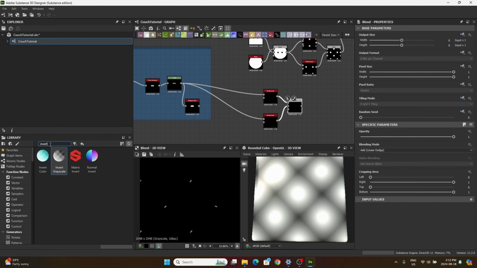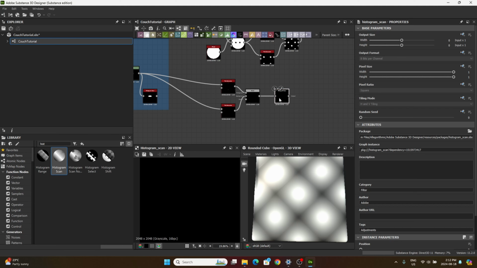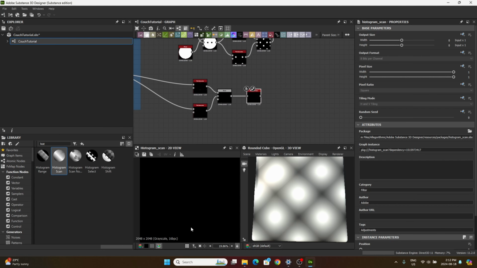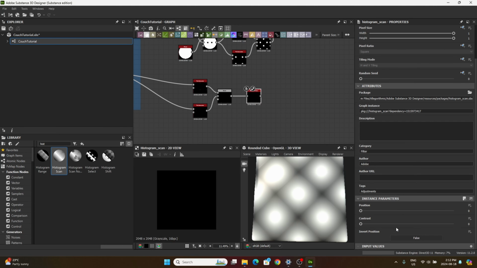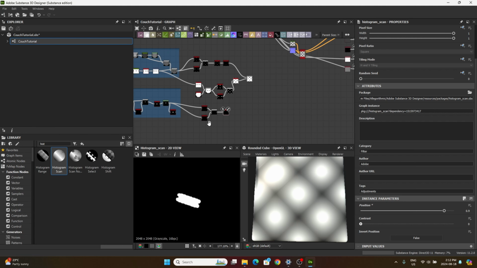Then we're going to grab a histogram scan and plug our blend in there. And we're going to set our position to 0. But our contrast is going to be 0. Okay.